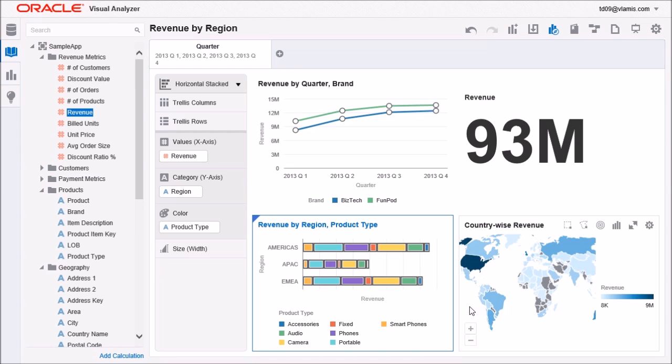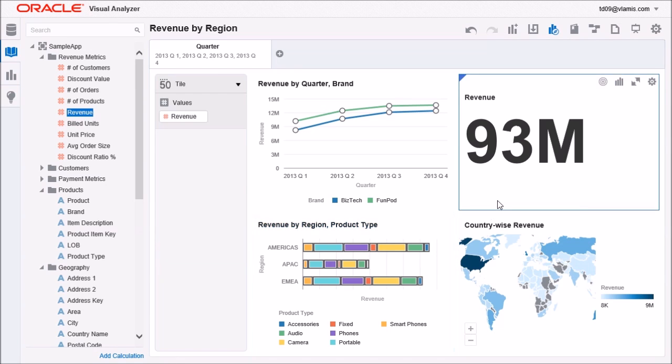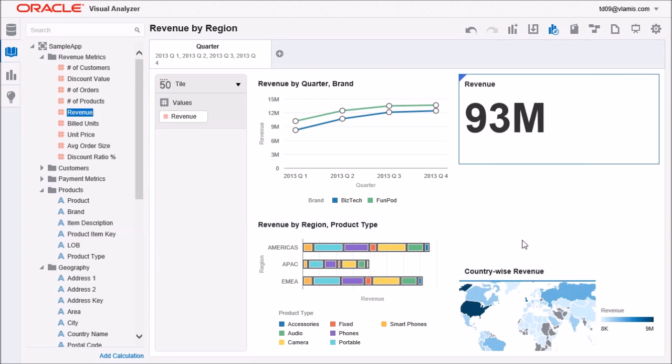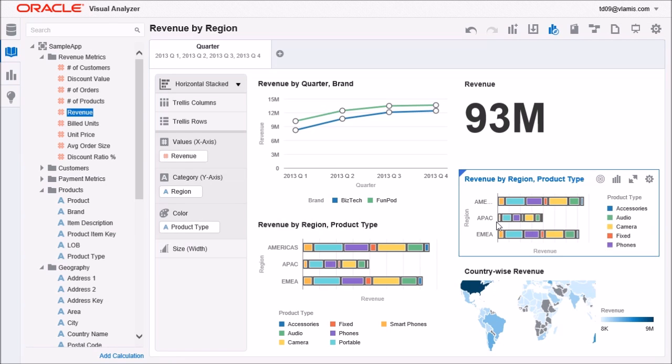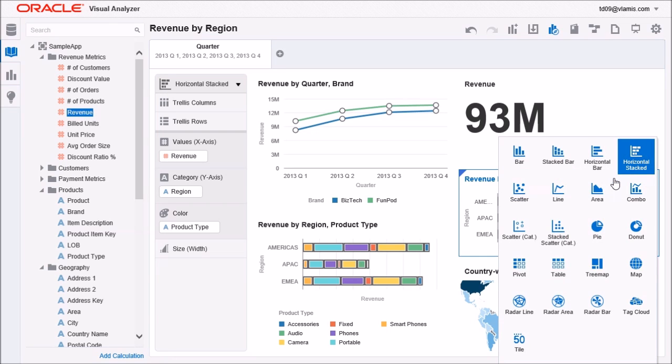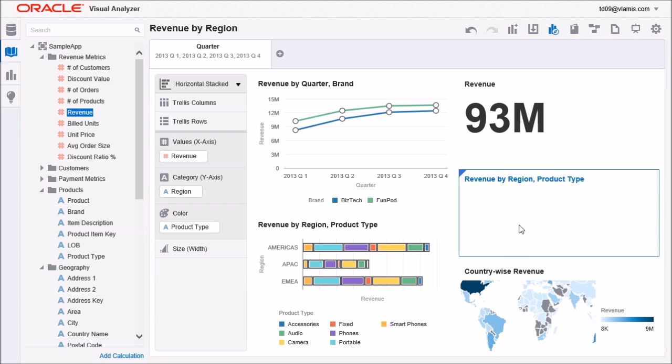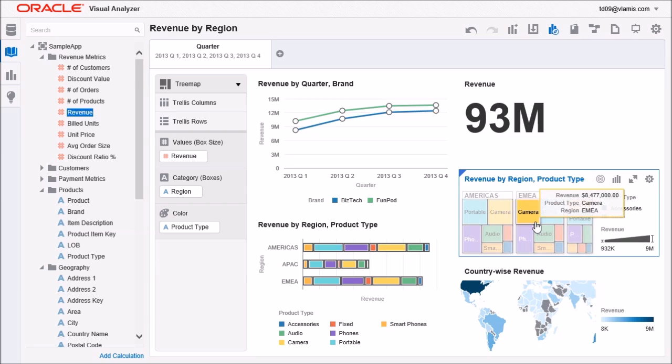And now I can paste that, for instance, right in here, paste that visualization, and that makes a copy of the revenue by region and product type and adds it to my canvas. So now we've got a second copy of the revenue by region and product type. I can change the view type of that to, for instance, a tree map. So that's how you can make a copy of something. You know you have the data that you want. You just want to change the way the visualization is done.